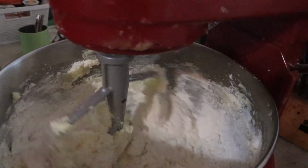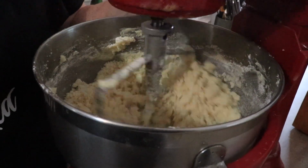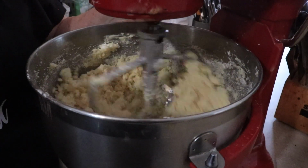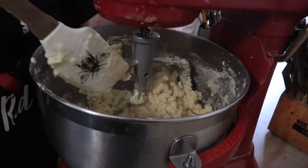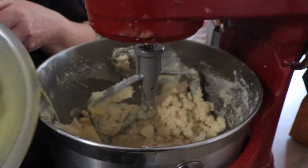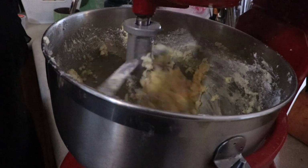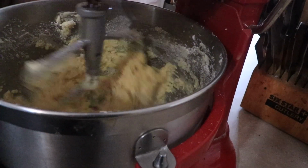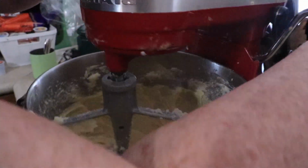Now we're going to mix this on low to get all the dry ingredients incorporated so that there's nothing dry left. Okay, so we're just going to speed it up just for 1 minute. We don't want to overmix this. Now we're just going to make sure we scrape it, and then we're going to add the wet ingredients. There we go, we just add all that in there. It's supposed to be kind of crumbly. No, we're mixing it a little bit more. Get that good mix. That looks good.